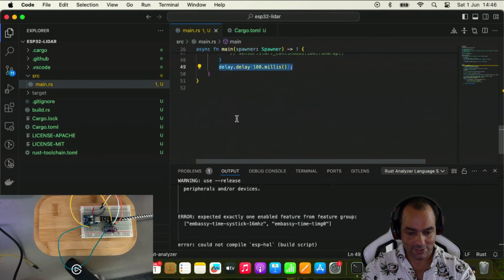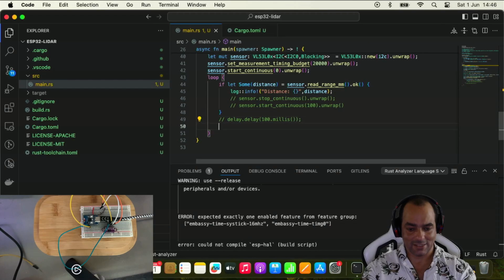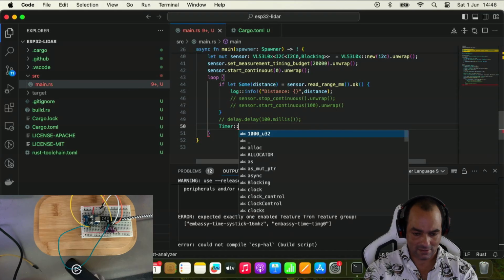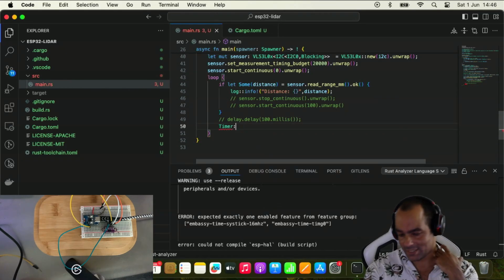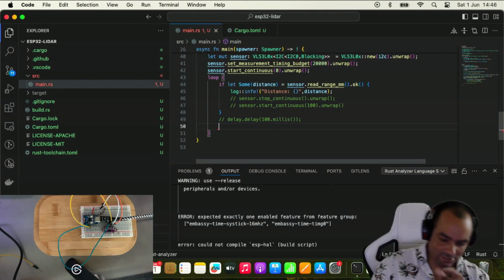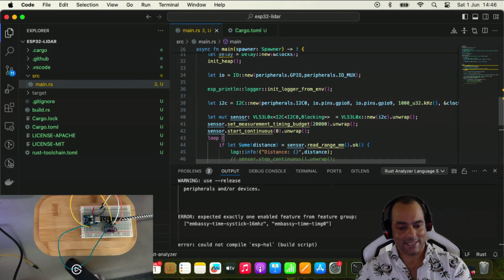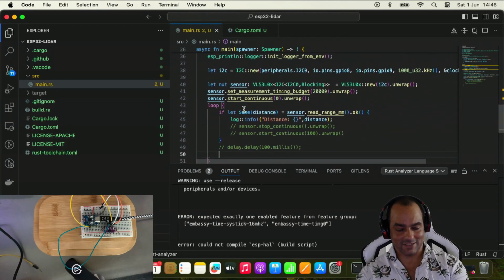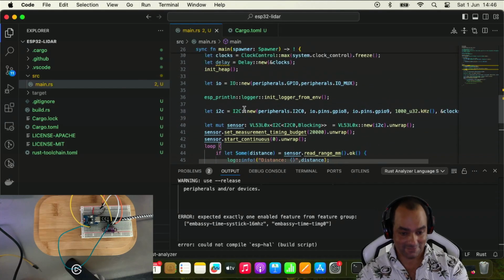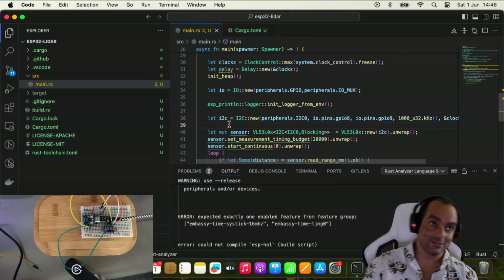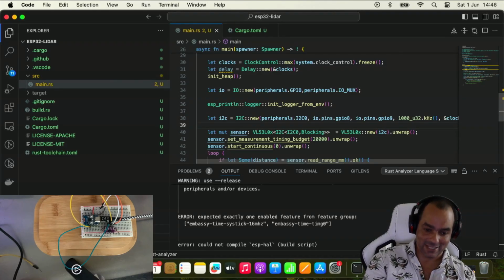So what we should be able to do now is, instead of using the regular delay, we could say timer, and then oh wait, no, there's something we do need to do, because we didn't initialize the embassy reactor. I don't know what you call it yet, and that works as long as you don't use any actual async stuff. But we need to do it, because otherwise it will basically schedule out when it encounters an await, and it will never schedule back in.